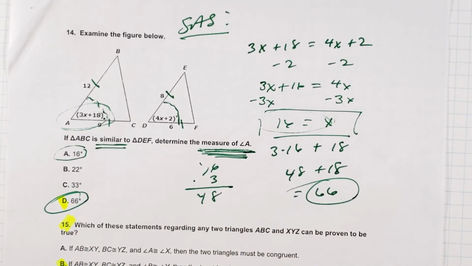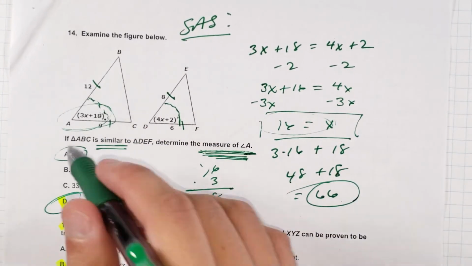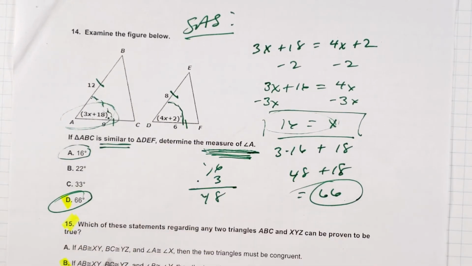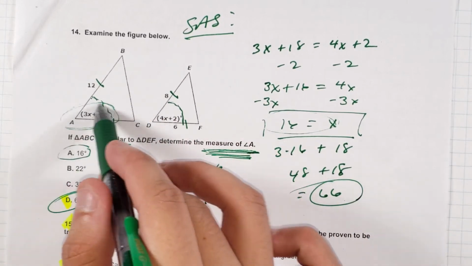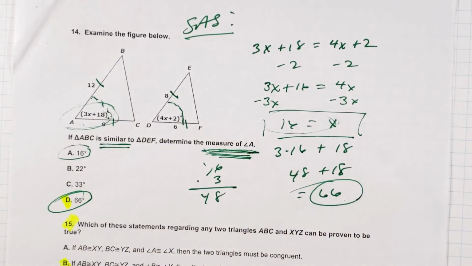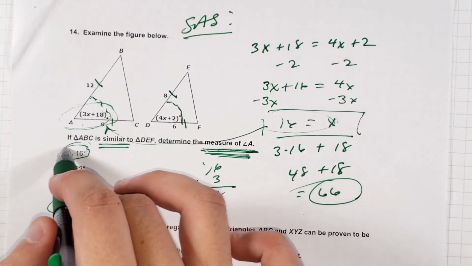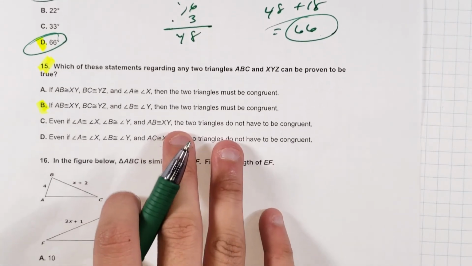All right, hopefully this problem made sense, guys. So we're told that they're similar, but the only way that these triangles are similar is by side, angle, side, because of the information that we're given. We wanted to recognize that. We wanted the measure of angle A, so we set these equal to each other, and we found x real quick. Then we had to plug x back in. Okay, you got to plug x back in. Don't jump too quickly to conclusions. All right, let's go to this next one now.